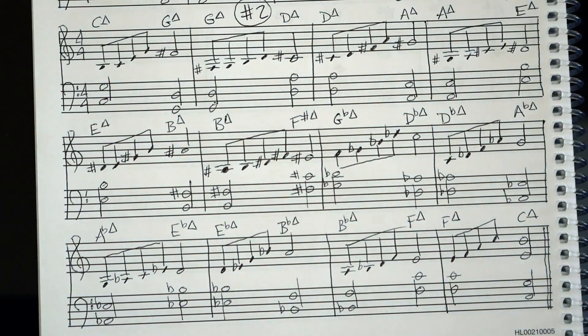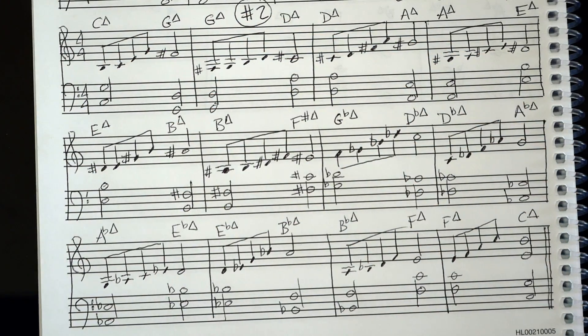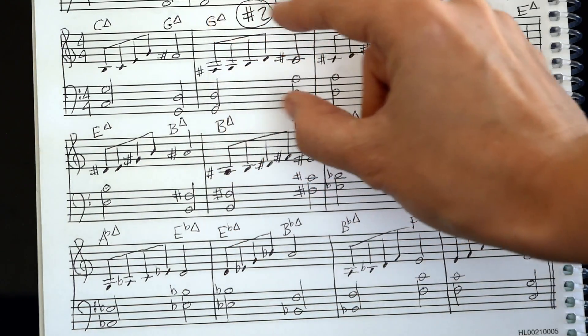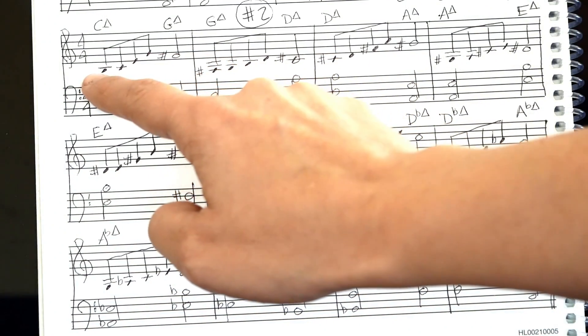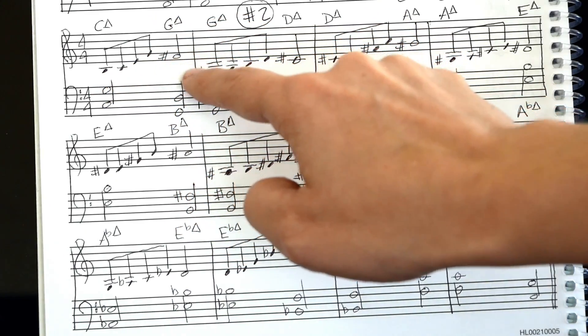I love to do it this way because it's just so beautiful and melodic — it doesn't feel like an exercise; it just feels like you're playing something really nice. Here's the circle of fifths one, number two. You're starting on the seventh degree, just like always ending up on the seventh degree and then we keep it, just like in the first exercise, but now we're circle of fifths — the bright side. We're kind of outlining this C major seven chord: seven, one, three, five, and then the new seven, and then we drop it an octave.